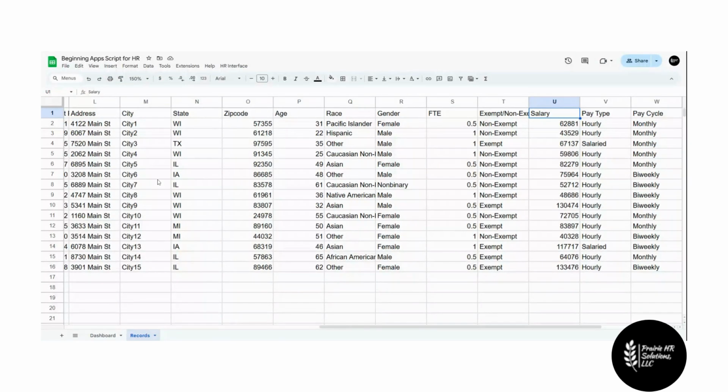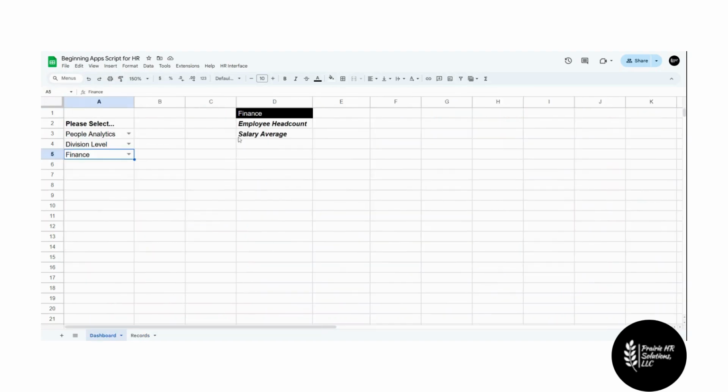That's the problem when you start running it into employee databases and the columns just go out forever. You're trying to figure out the index, but that's why I use that alert so I can see what is being pulled and I can change it instead of having to cycle through and figure out what happened and where it happened. Okay, so people analytics, division. Now this isn't populating initially because we're populating that UI, and that UI tends to pause the code, so to speak, until you hit OK or a certain time has elapsed. So when we hit finance, you'll notice that this thing pops up with that salary, and then it finishes the code. So once we get rid of that UI, this will work.